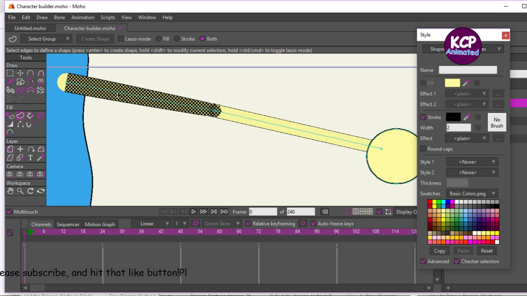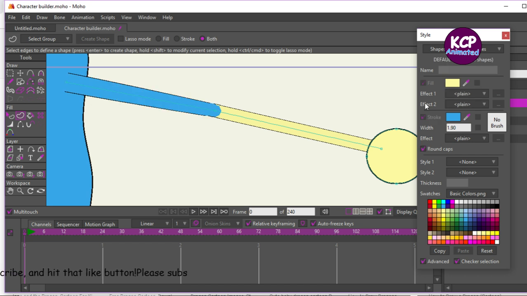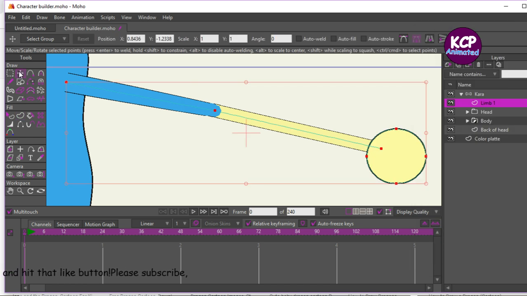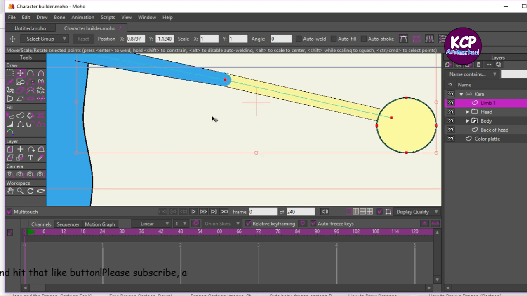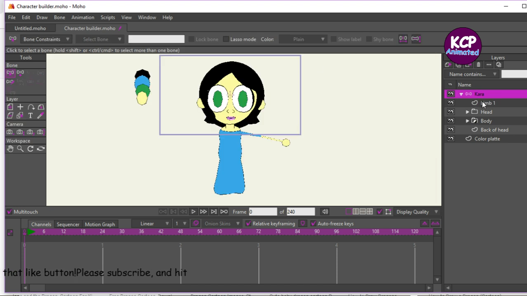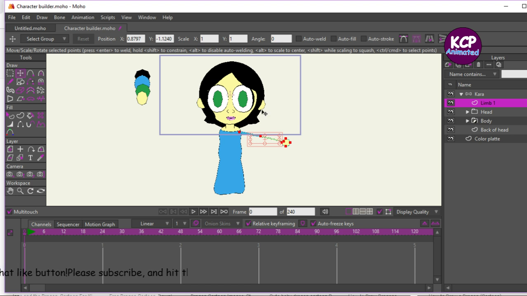So we're gonna just tap this, and then we're gonna just highlight this. Make sure the rounding is complete. Highlight the points. Let's also make sure that the limbs don't look like that. They will look like that.